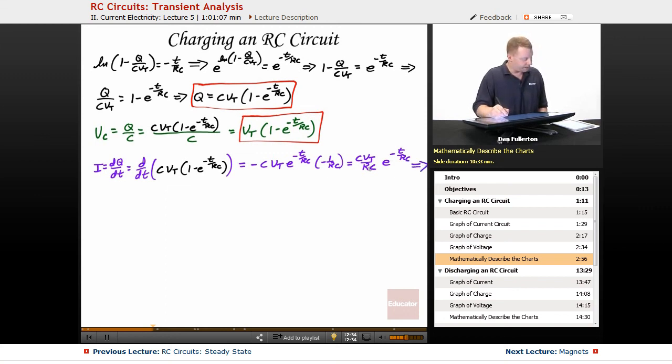Which implies then, well, our c's are going to make a ratio of 1. That our current then equals vt over r e to the minus t over rc. Oh, but by the way, vt over r, that was our initial current. So i is actually equal to its initial value times e to the minus t over rc. So we were able to find the values for the current, the voltage, and the charge on the capacitor, all as functions of time much more exactly. And you see this exponential relationship over and over again, where again rc is your time constant tau. So sometimes you'll actually even see this written as instead of e to the minus t over rc, you'll see it written as e to the minus t over tau.